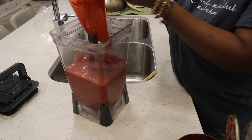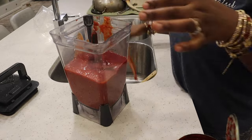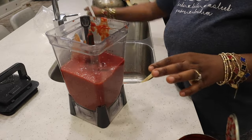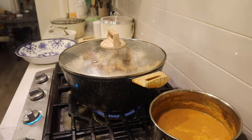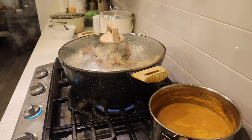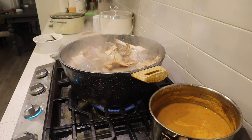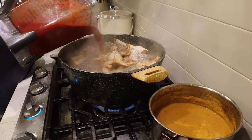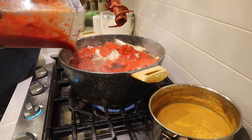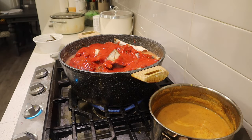Yes, so I usually add it in my meat when it's about 20 minutes left for the meat to cook. I'll add my fish and it will cook for another 20, 30 minutes. Then I can add my sauce. So for the sauce, for GBEGIRI, the way I like it, I don't like to use, you know how you add your palm oil in the pan, fry it, add onions, and then add the pepper. No, I like to cook it this way, the way I'm cooking it right now.